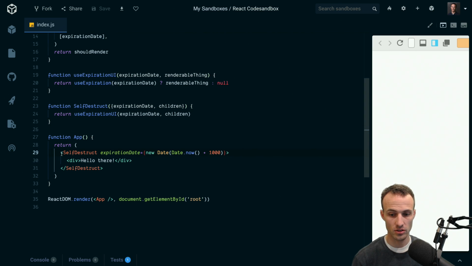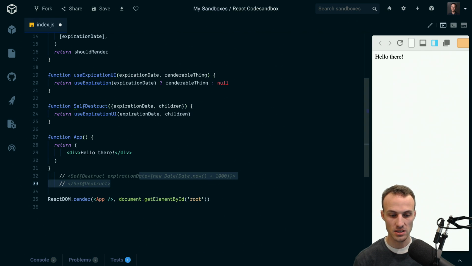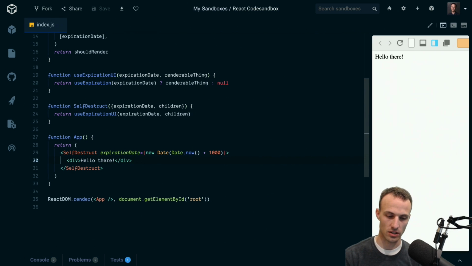So the self-destruct component will stay in the tree. That's just the way it's going to be. But I don't know why that would be a problem for anybody. Yeah, I can't think of any way to avoid that anyway. Either way, I don't really care because it works out really nicely. All that I really care about, so here's what I had before. I just have this message. I want it to self-destruct, so I'm going to wrap it in this self-destruct component. Now it self-destructs, so I'm happy with that.